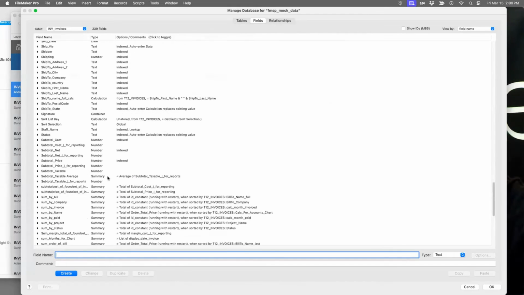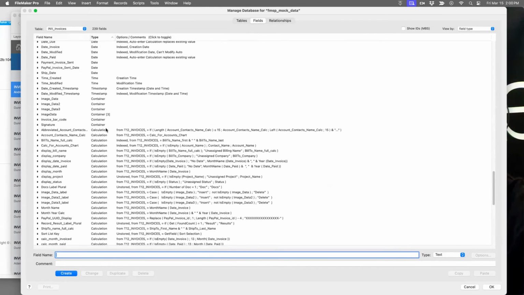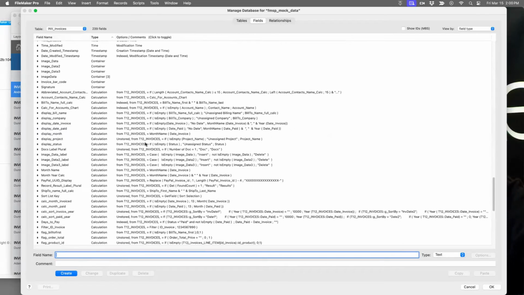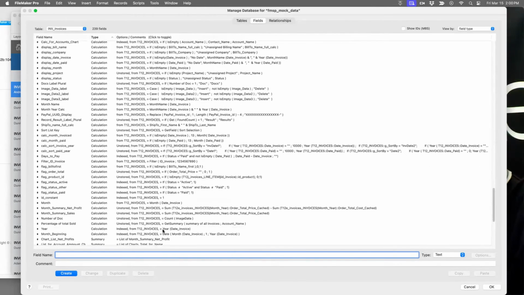So hang on one second. Let me see if I can find it. Calculation. Let me just go by type. There we go. Calculations. I need a calculation that has a sum function. I could probably create a new one for everyone if we wanted to. Do we see a sum? Unstored calculation, month summary sales. Yeah. Do you want to try to search on that? Let me just do test. I'm going to write test calc. I'm going to write this right now, and then it's probably going to lose its mind.